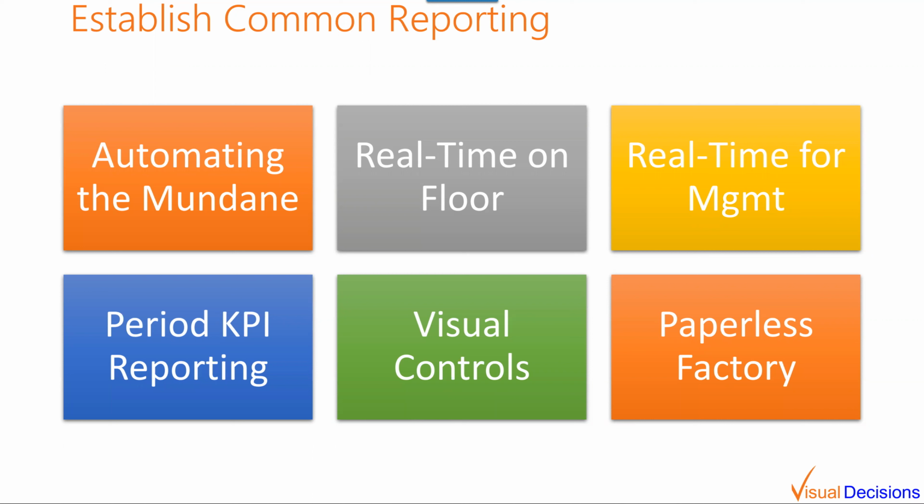At a simple level, this can be used for providing visibility to the real-time status and performance inside the offices of the building. But at a deeper level, it can be used for things like real-time cost variances when combined with financial data. Also, period KPI reporting can be automated. Whereas today it takes a number of people in the plant to compile data into an array of Excel spreadsheets for KPI reporting, that can all be automated where the data is available. And this really highlights why it's so valuable to get all or nearly all of the equipment on the same system. And finally, this can be a big part of any paperless factory initiative.